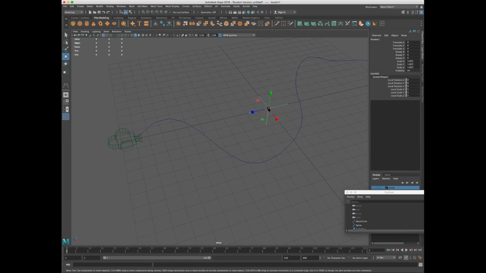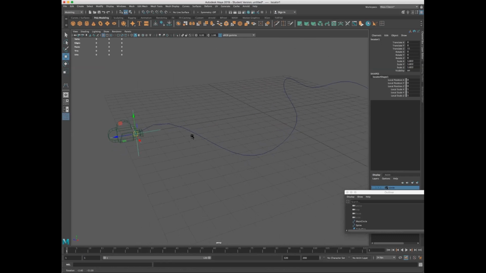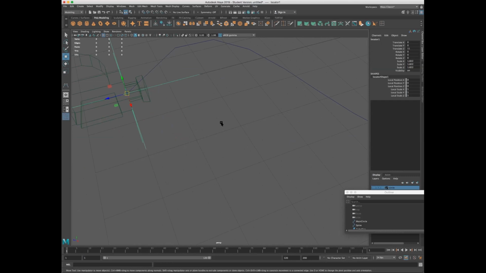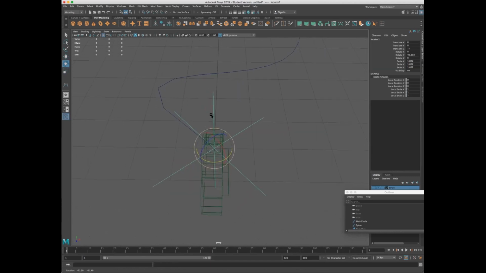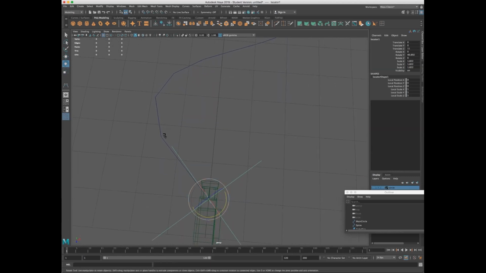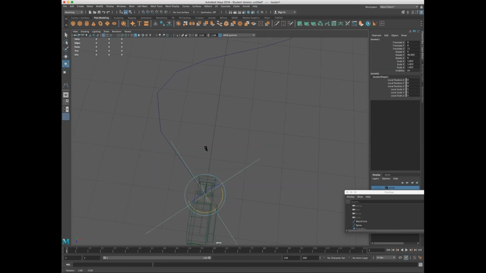Okay, now we're going to also snap it to the grid there. We could have started over here, it didn't matter. We just start at one end. Now what we'd like to do is give it a little orientation to begin with. I'm going to rotate that locator, kind of pick an axis that's in the direction of the flow of that curve, like that.